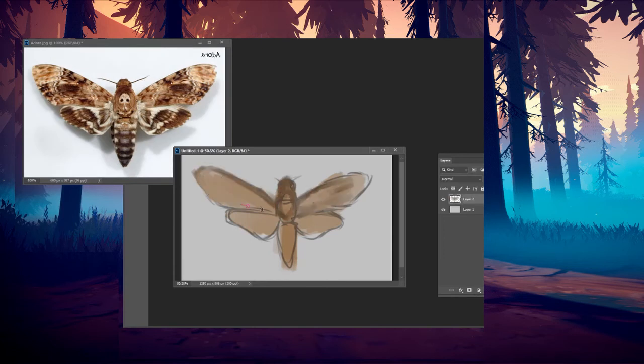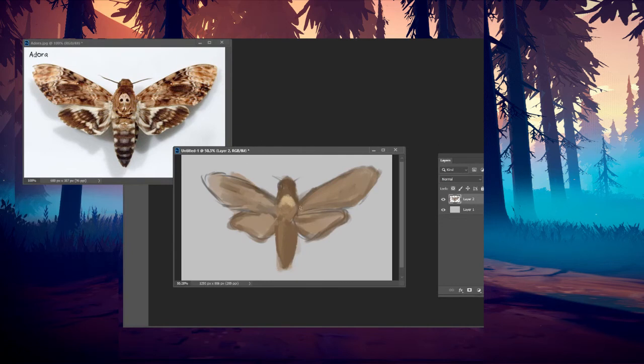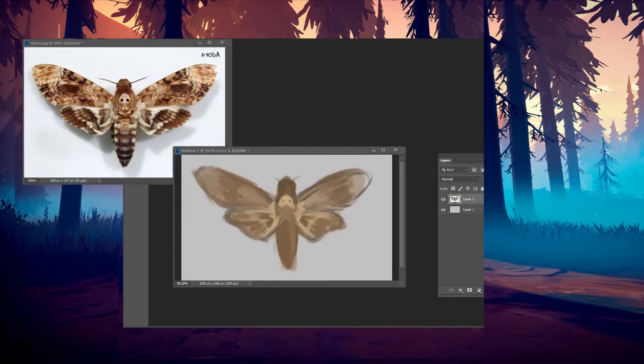Here I blocked in the colors with a square brush like I usually do, and I added the major landmarks of the creature. Just look at that skull! It's amazing. This is a death's head hawk moth and my new favorite animal. I think it's a good thing to have a favorite animal and color. If anything, it makes it easier to decorate and accessorize.